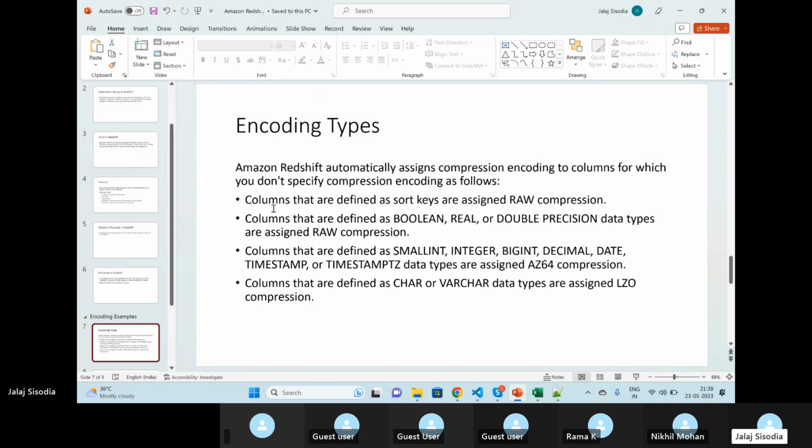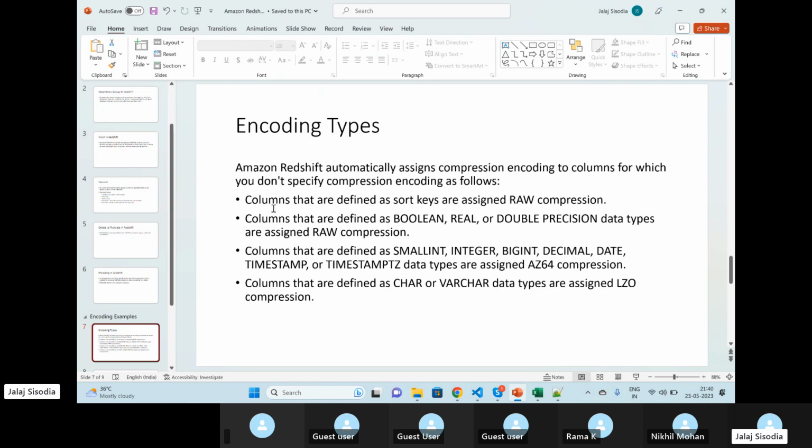we should use AZ64. Like also in this table, if we had any smallint or bigint column, we would have got AZ64 encoding for all the numeric columns in the show table command. And then for char and varchar, the default one is LZO, that is what it is going to use. So whether we define the encoding on table level or not, it's going to have that encoding applied to its columns automatically.